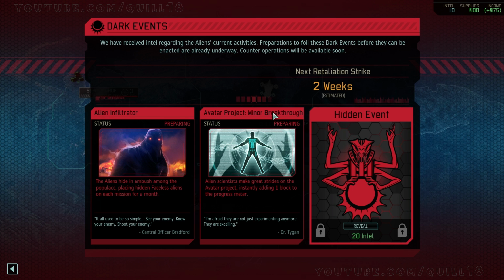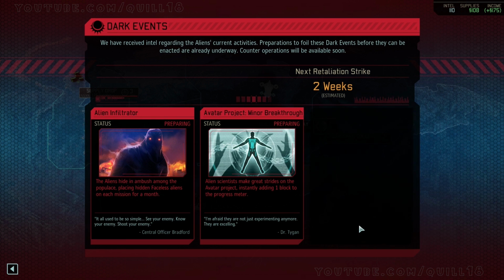It looks like one of the other dark events over here is going to add an extra block to the Avatar project meter, which is not good. If they complete the Avatar project, we lose. So we'll see how that goes. There's also another event. We have 110 intel. It'll cost us 20 to reveal this, so we may as well do that.